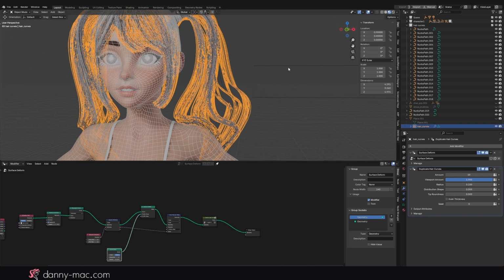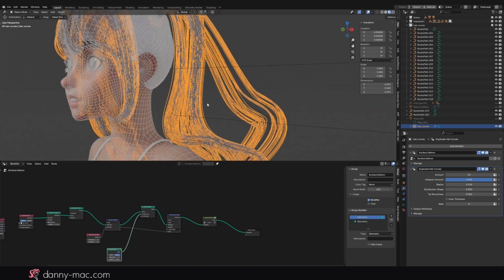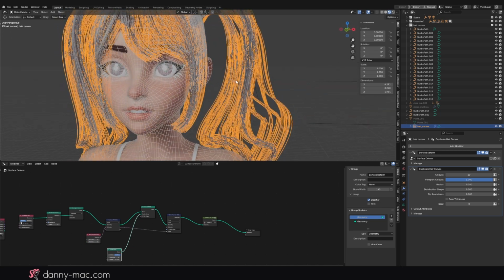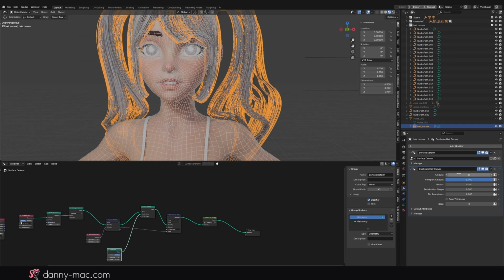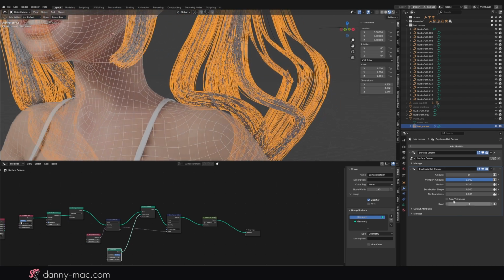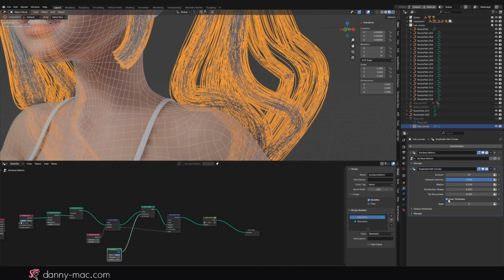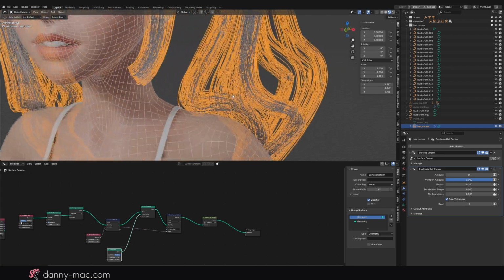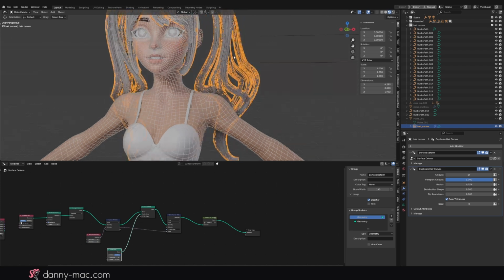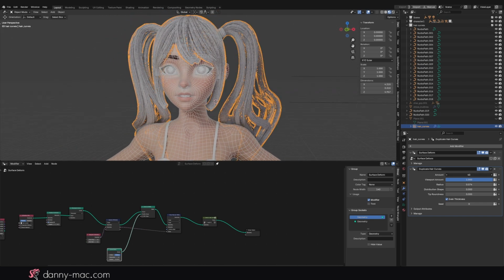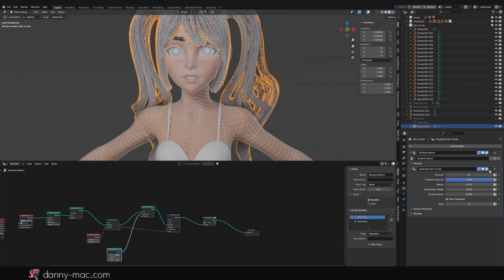Now you are going to want to play around with these settings, but you can see what it's done. It's added a bunch of hair curves around the ones that we already had in our scene. And we can turn this up. You're probably going to want to check even thickness. I find that makes it look a lot better in my experience. And we can change the radius as well, so how far around our guide hair curves those duplicates are being generated. We will want more than this, but I don't want my scene to get too heavy, so I'll just leave that at around 30, and I will also just turn off wireframe while we're here.